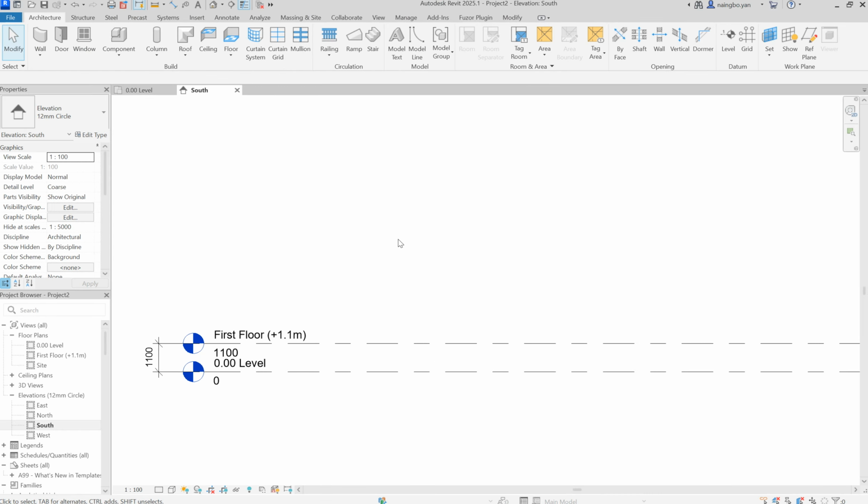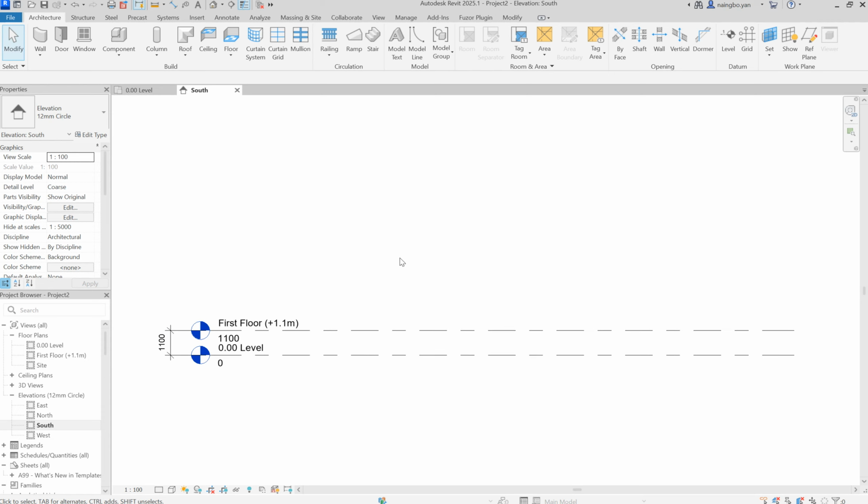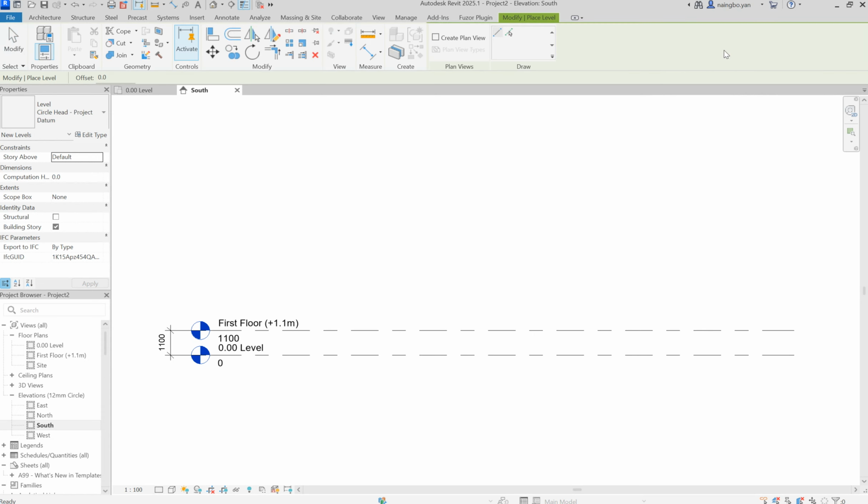I will make a pause here, and then you can follow exactly with me. Now we will put level second floor, third floor. When you create this, I don't have to know the exact level yet. So I will do the same thing here. Go to level, but this time I don't want to make a mistake because this only happens in Revit 2025. In earlier versions, it is not necessary. I show you here.